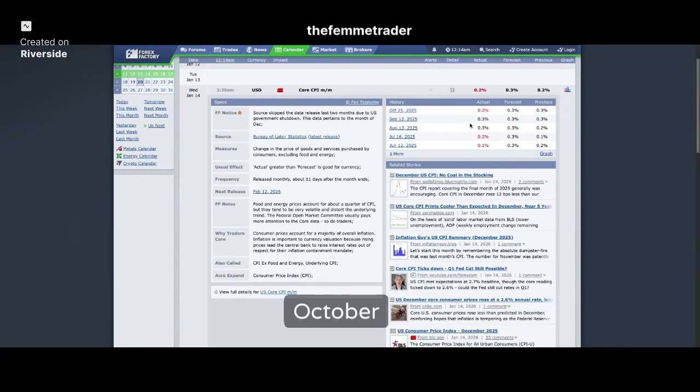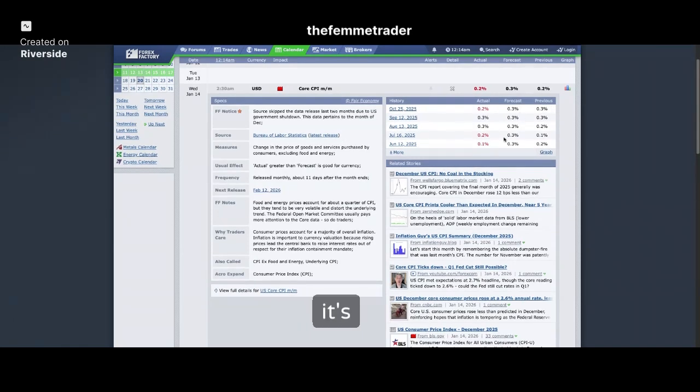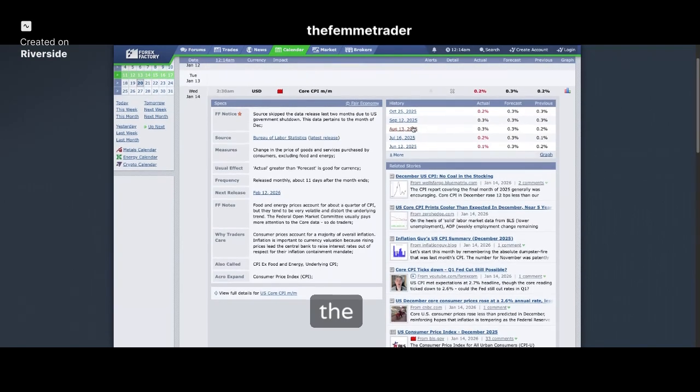So coming to October 25th, the previous, which is September 12th, is 0.3. They forecasted that it's going to be 0.3 again. But on the day of the news, October 25th, 2025, the actual was 0.2.